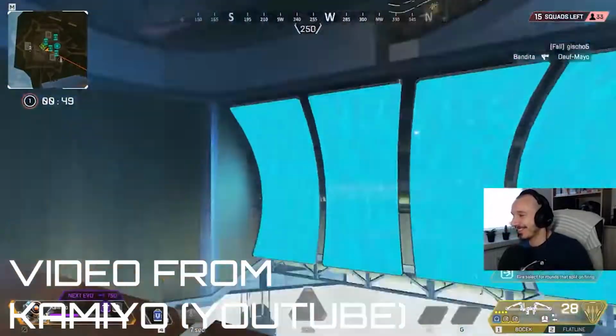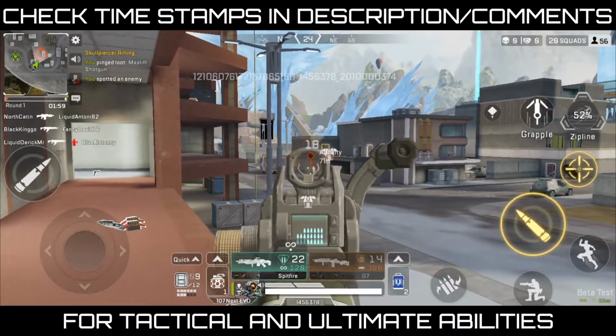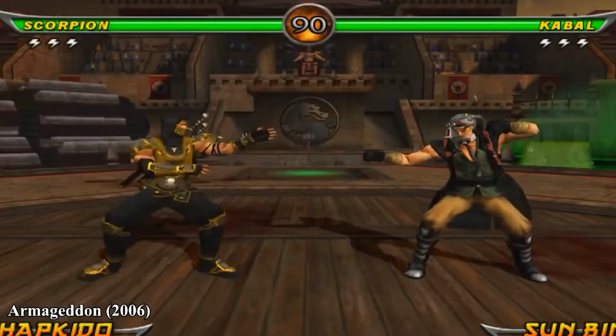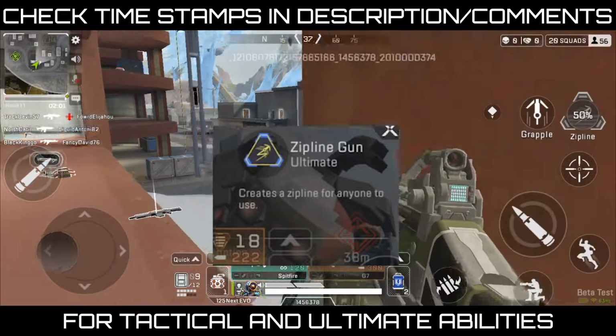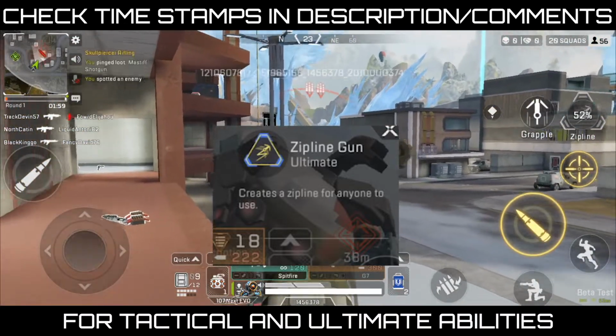Take that! Which kind of turns him into Scorpion from Mortal Kombat. Get over here! Sick! And last but definitely not the least, the zipline gun.